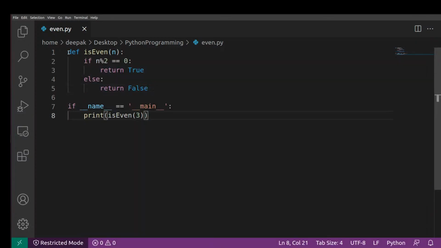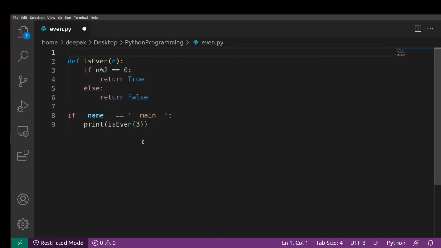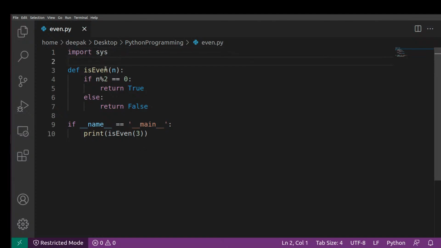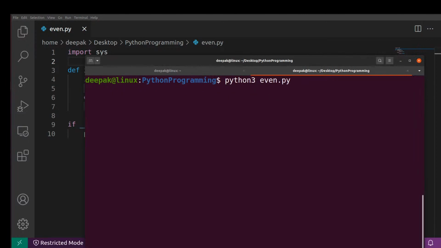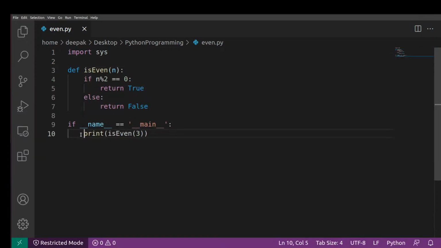But one thing you can notice here is that we are continuously changing the number here. So I don't want to do that. So for that you can import sys, and using sys you can extract command line arguments. So you just have to provide the number from here, maybe 2, 3 or any number you want to change. So this is about command line. Some student asked about this.